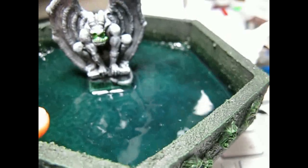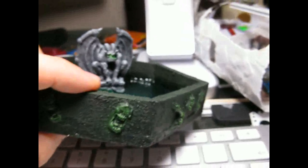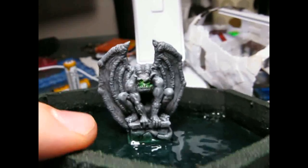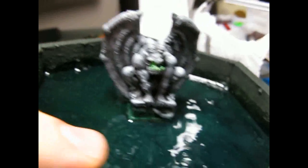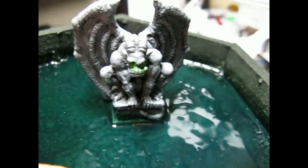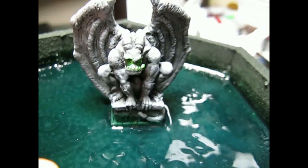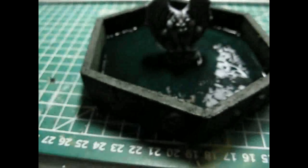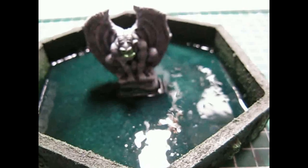This piece is going straight to eBay, so if you like it and you would like to have it, go there and bid it up. And believe me, this will be spent on the hobby — I have some stuff waiting. I'm building my own spray booth for airbrush, so I need an exhaust mount. I'll make a video about it, it's a DIY and you will see it when I finish.